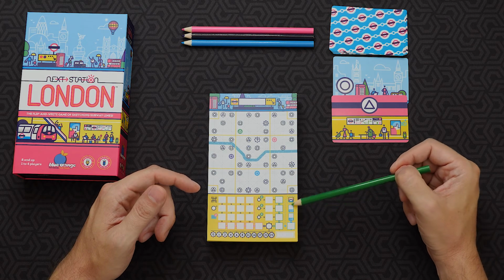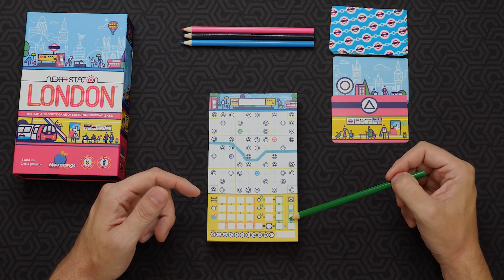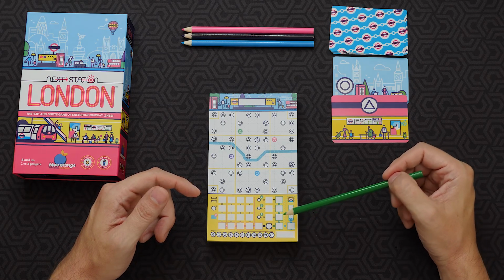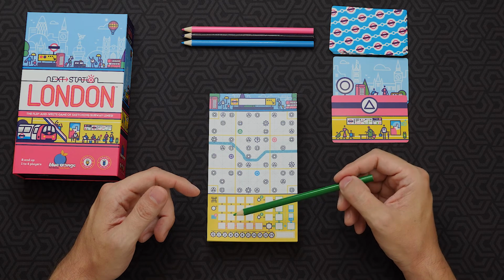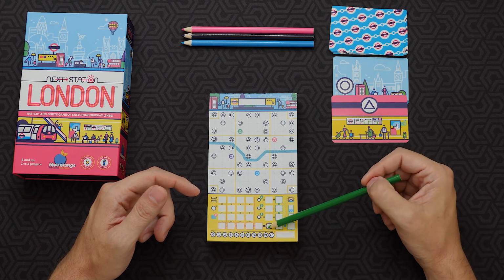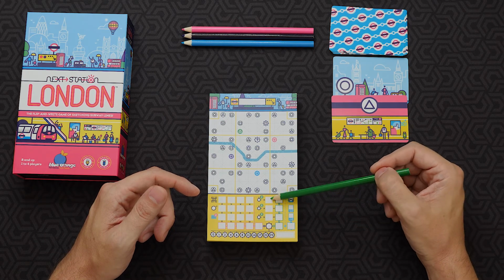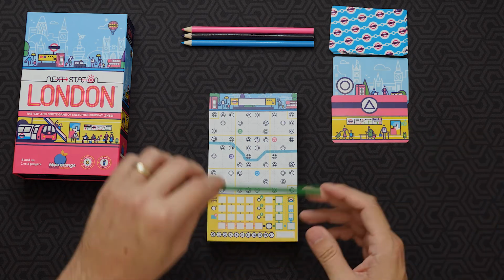This last section here is if you're playing with the advanced variant, and we'll go through that at the end, but we're going to ignore this for now. So at the end, you're going to add up the score for each of the 4 rounds, total it here, plus your score for the tourist stations, plus your score for the interchanges, and that'll be your final score.